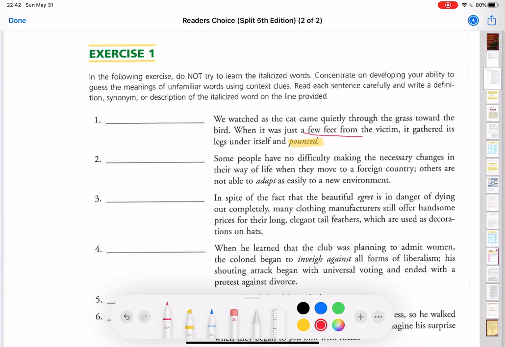I can guess a couple of clues here. It's a few feet away. It gathered its legs under itself, so it's preparing to do something with movement, and it's trying to get a bird. So what is it probably going to do? A few feet away, gathering its legs for movement, it's probably going to jump.